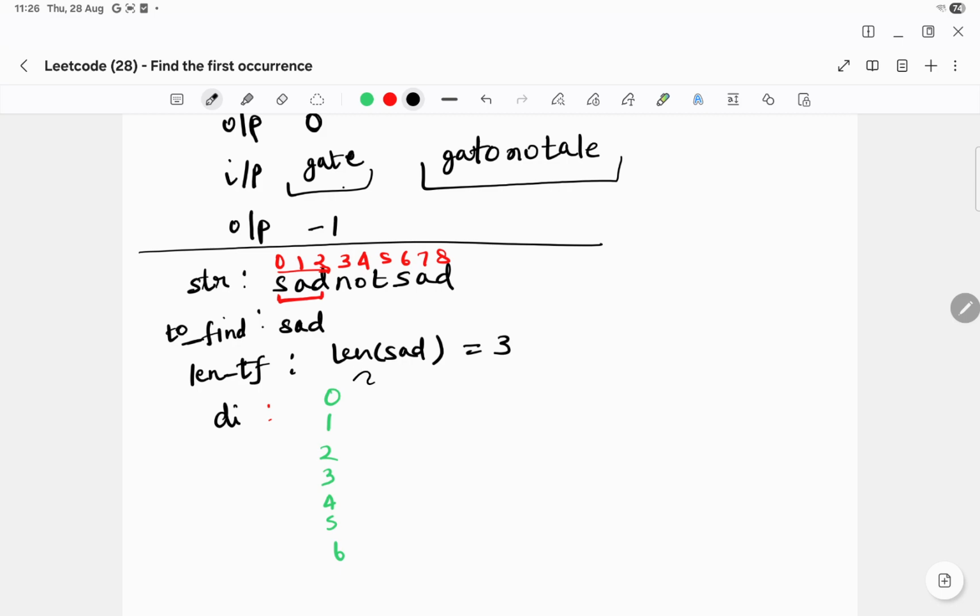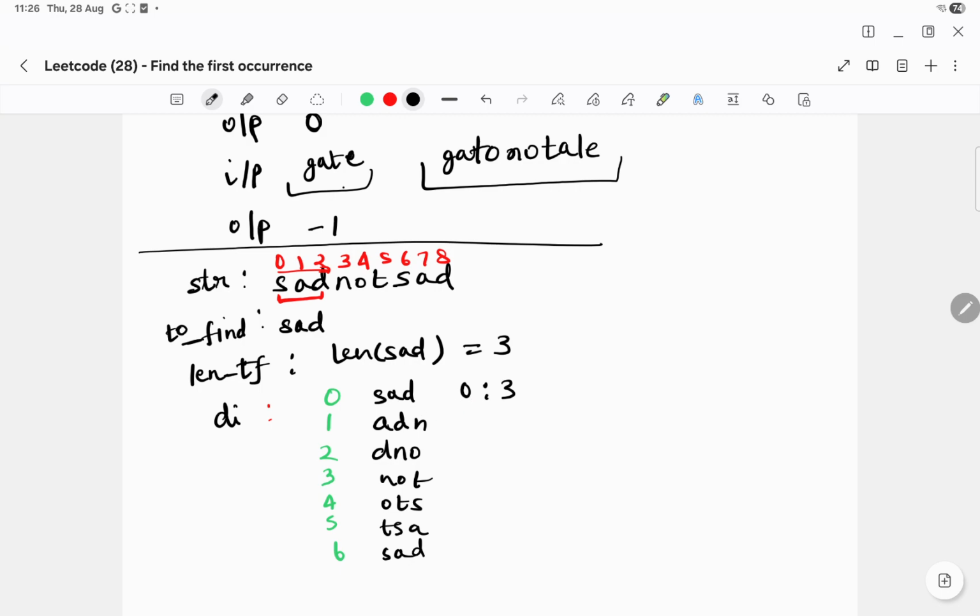Now here, for 0 I'll store SAD, which is the slice 0 to 3. Then for 1 I will store ADN, for 2 I will store DNO, for 3 I'll store NOT, for 4 I will store OTS, for 5 I'll store TSA, and for 6 I'll store SAD.